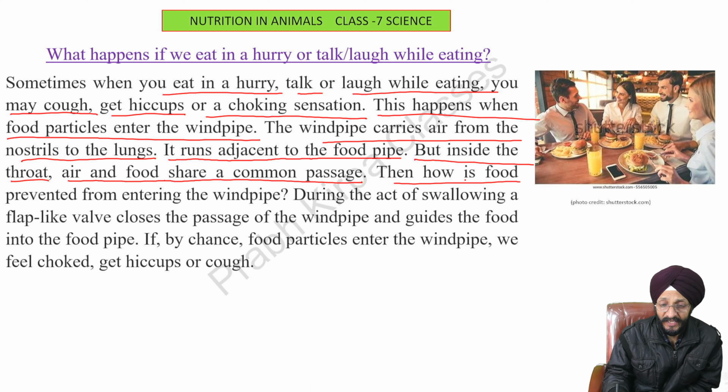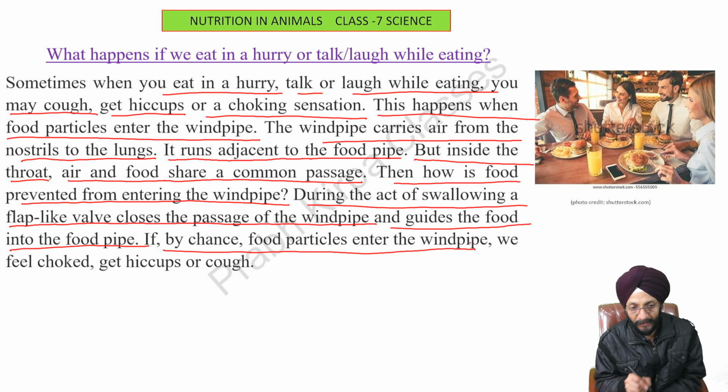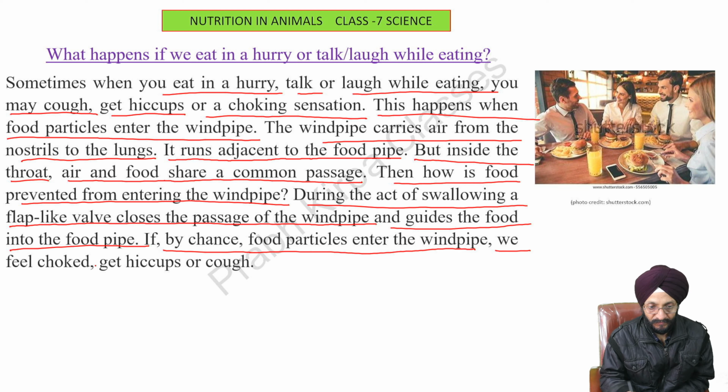Then it comes to our mind how food is prevented from entering the windpipe. During the act of swallowing, a flap-like valve closes the passage of the windpipe and guides the food into the food pipe. If by chance food particles enter the windpipe, we feel choked, get hiccups, or cough.